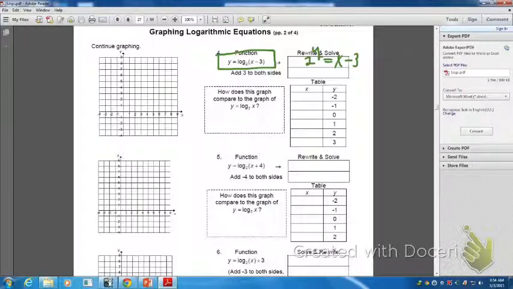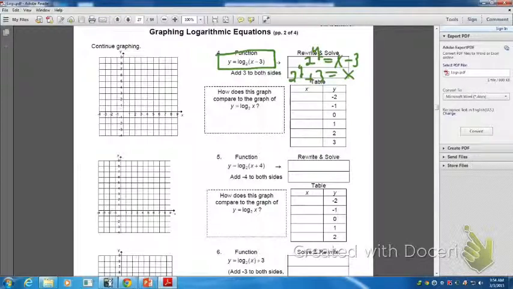Now we're going to solve this for x, just like we do inverses. This is basically doing our inverse, right? We switch the x and the y, and we solve for x. So if I'm going to solve for x, I need to move or get rid of my 3. We're going to get rid of it by doing what? Adding it. So we're going to add 3 to both sides. So over here we would have the 2 to the y plus 3, and then over here it's gone, so we just have our x. Right? Okay.